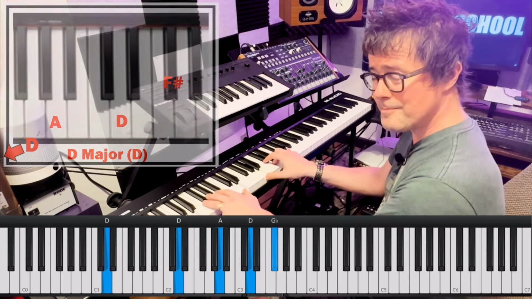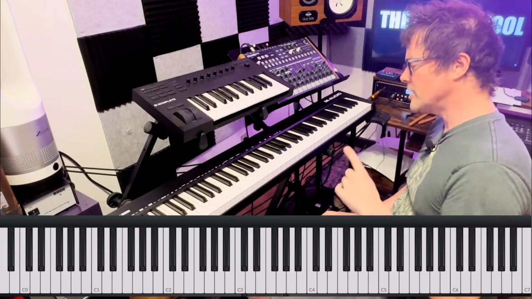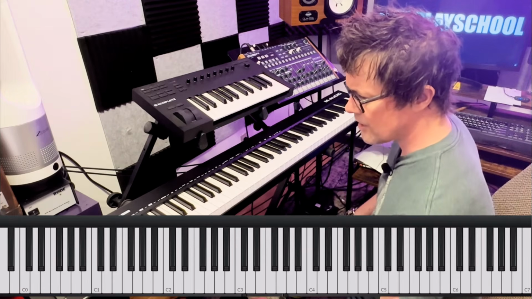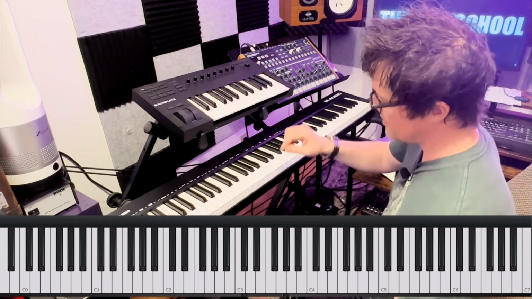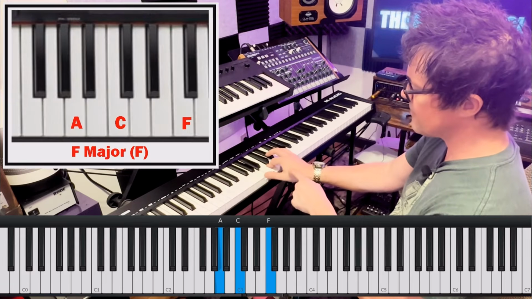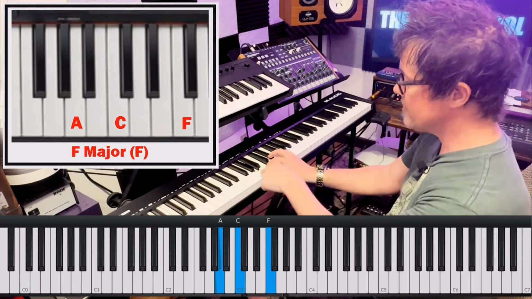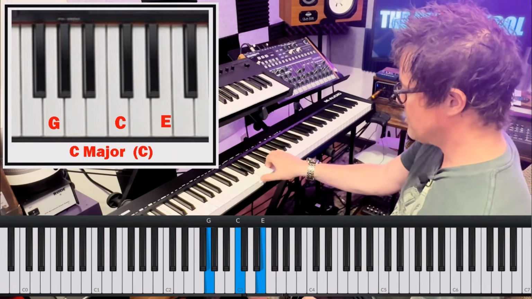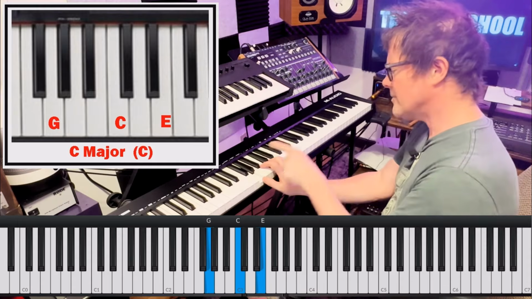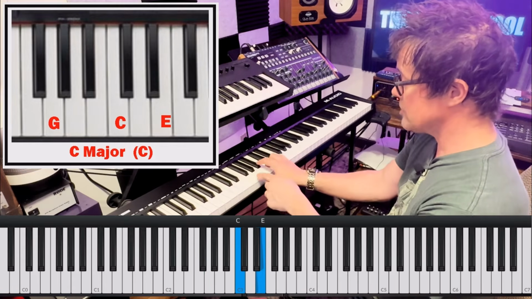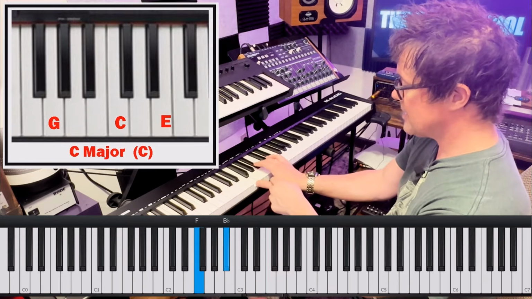That's the easy bit. Now, your three chords, your chords to end this are going to be an F, C, B flat, F, and they're going to go like this: F, F, A, C, in the familiar position that we played it. Pivot to your C, done that before. Now, we're going to finish it off with a B flat, which is, we're going to step down to B flat, so G goes to F, C goes to B flat, and E goes to D.